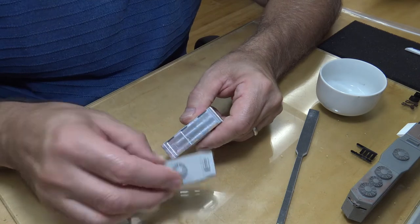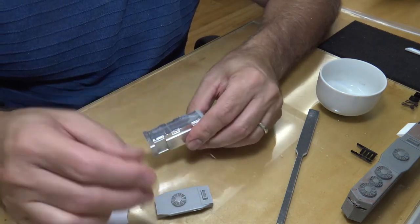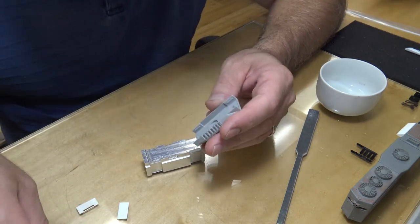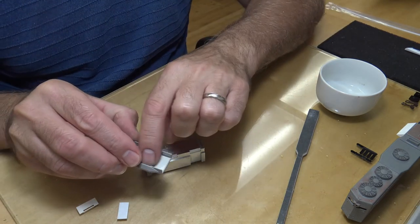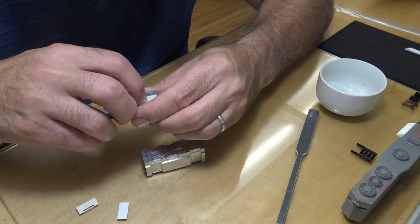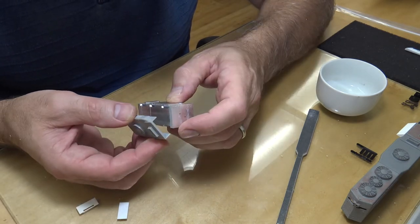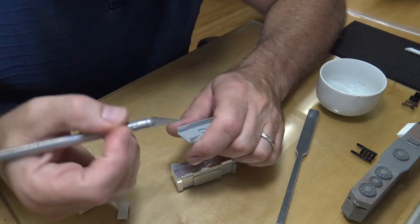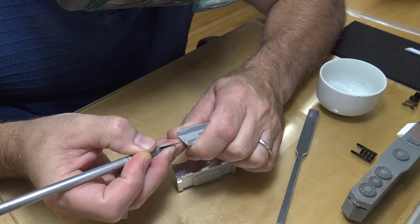So this side is for the dynamic version, and this side is for the non-dynamic version. So the first thing I need to do is put one of these in here to fill that and make this flat all the way across. Then I need to cut this because this will cause it to stand up, this little sprue tip here.